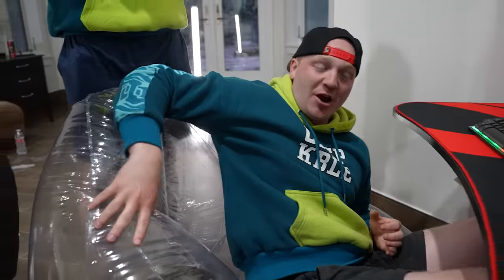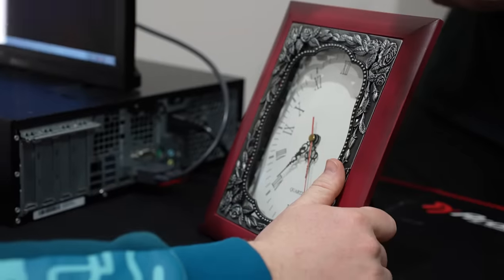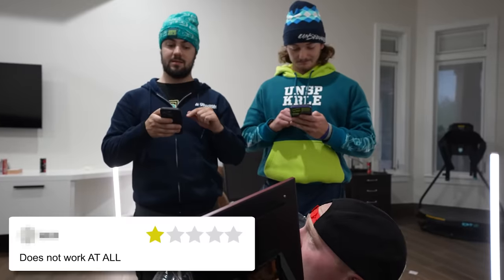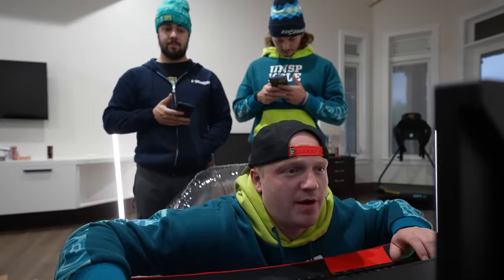This is our 1-star gaming setup. 1-star chair, 1-star keyboard, 1-star mouse, 1-star computer, 1-star monitor, and 1-star clock. Hey, didn't the review on this say it wasn't ticking? Yeah, the review says it does not work at all. This one works. See if I can play some Minecraft with the boys.